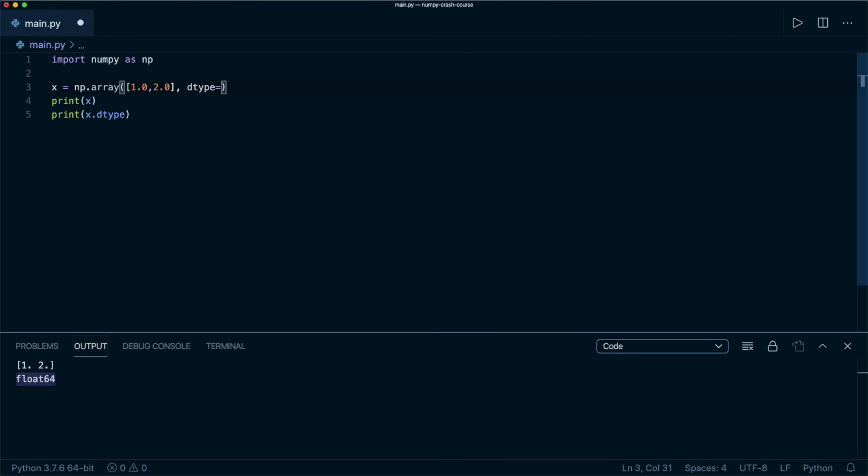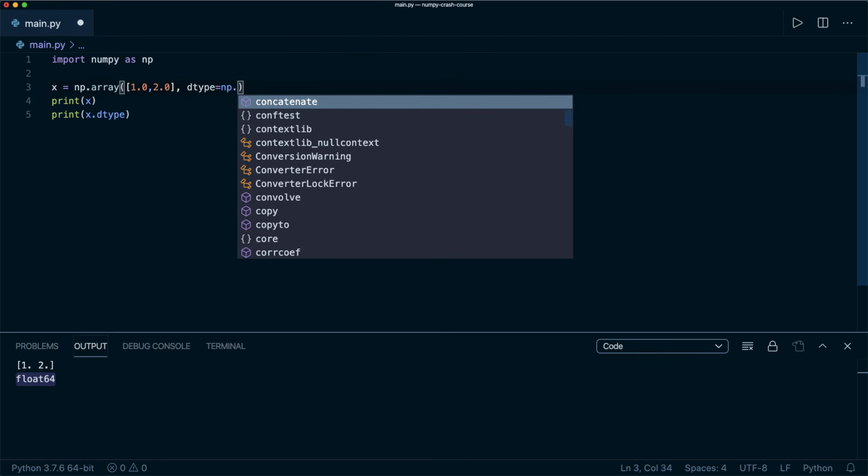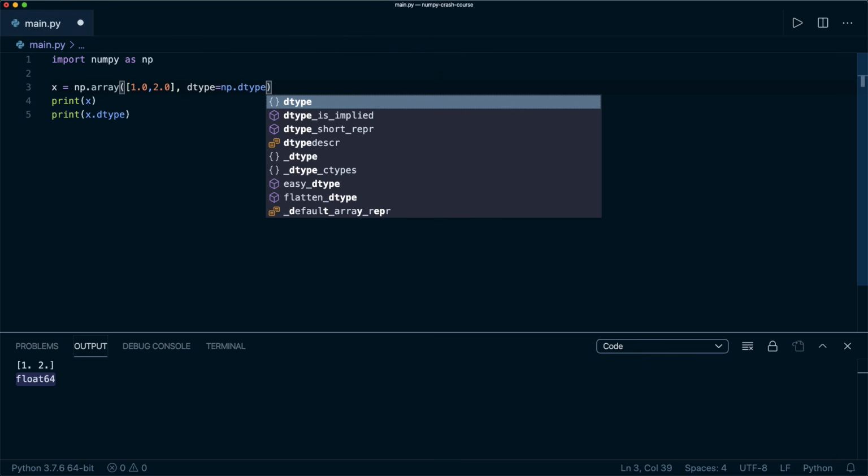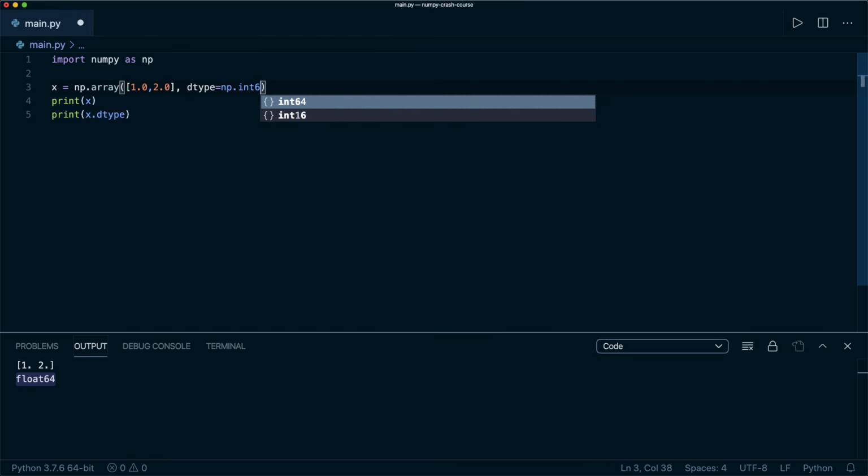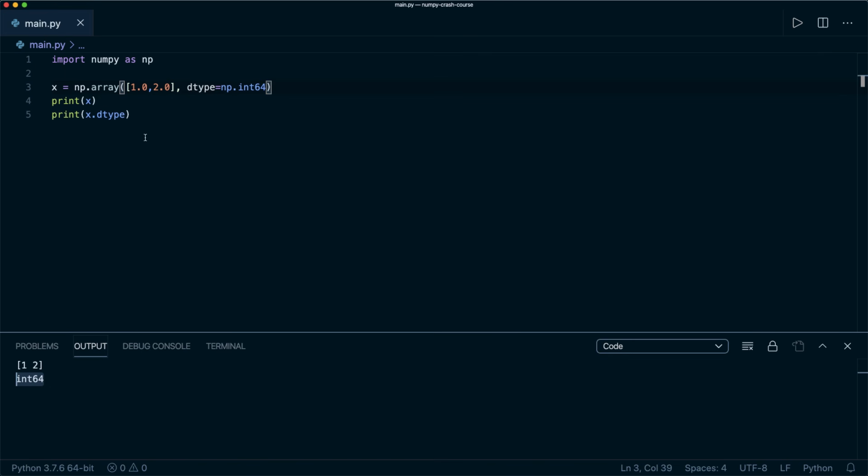And of course, we can force the data type by passing in the data type as an argument. So for example, here we can say dtype equals numpy.int64. Then it's still an integer, even though we used float numbers here. And of course, we can also use int32 when we don't need so many bytes.